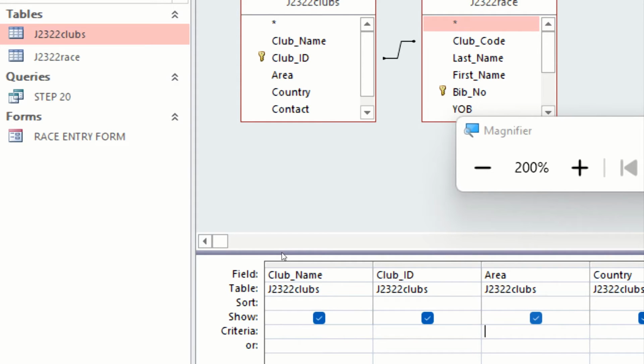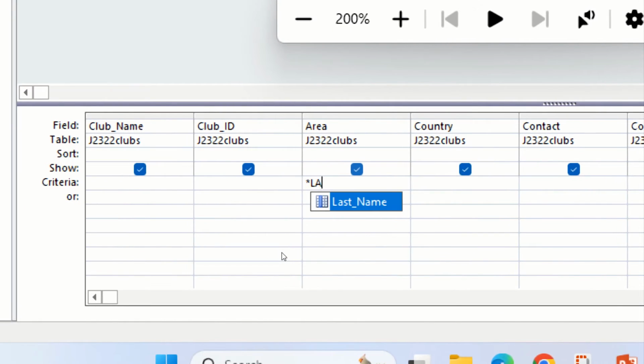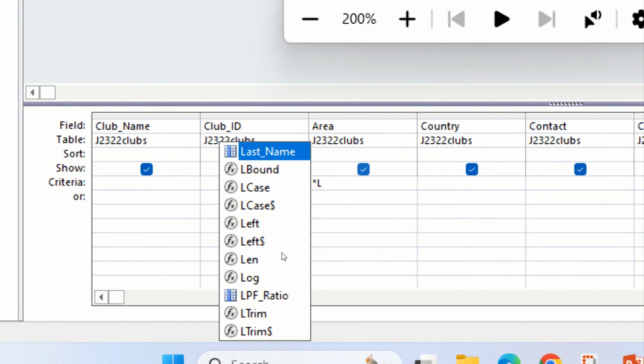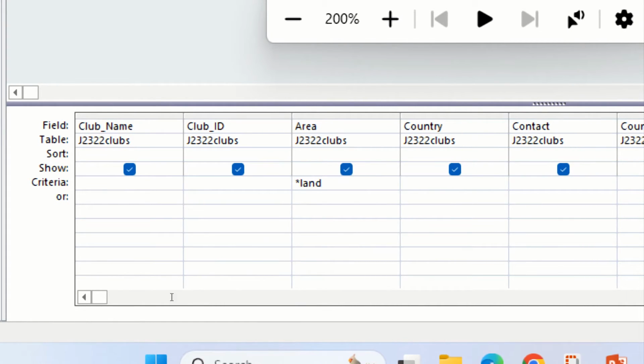So to do that, you type star or asterisk land, meaning that you don't know what the particular text starts with, so you denote whatever it starts with by the asterisk, then it ends with land. So that is what it should pick for you.